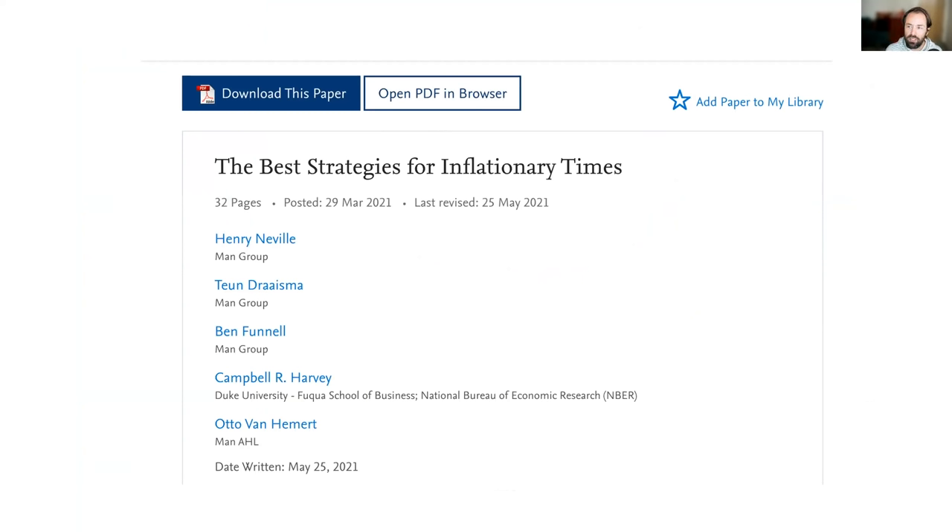What do you do about inflation? This is a paper from former podcast guest Professor Cam Harvey, written with friends from Man Group, talking about what to do in inflationary environments. The obvious answer is owning real assets: real estate, commodities, or TIPS. Stocks can be helpful, but active strategies — particularly trend following — are a big one. A lot of momentum and trend strategies have been heavily concentrated in inflationary-exposed assets this year, like commodities. But commodities are granular: energy and base metals have done far differently than precious metals, which have gone sideways.